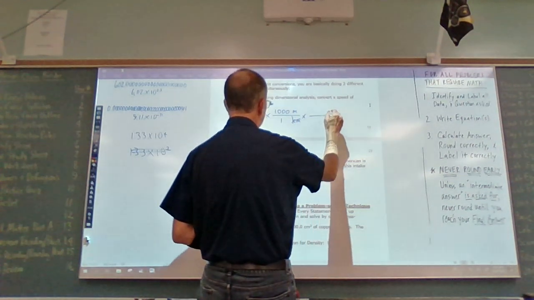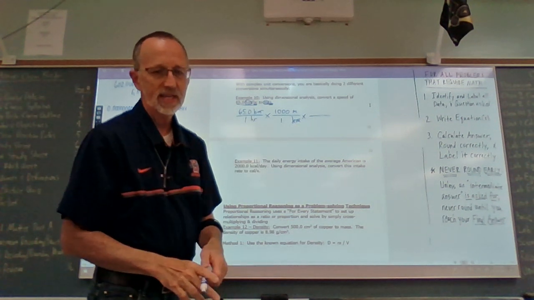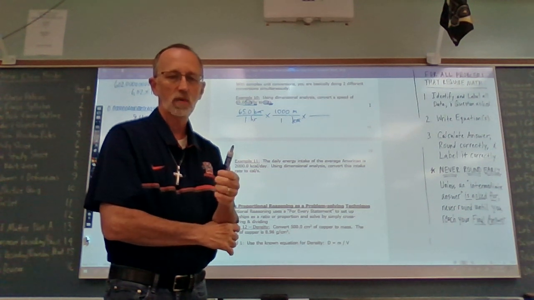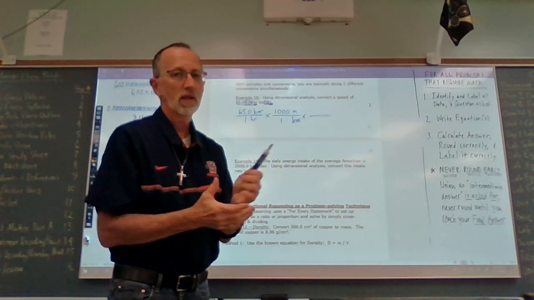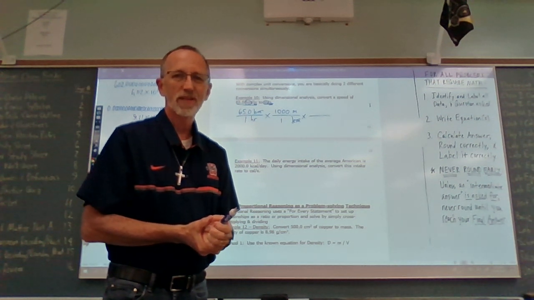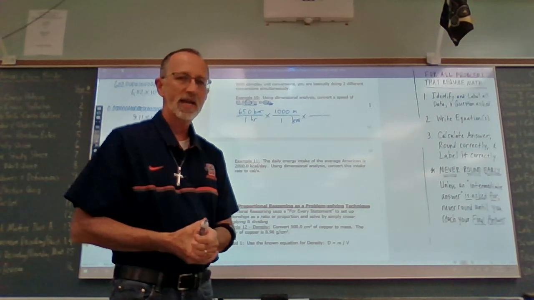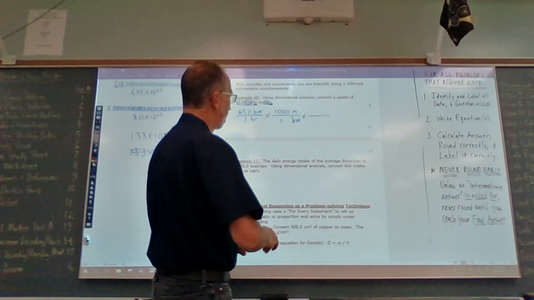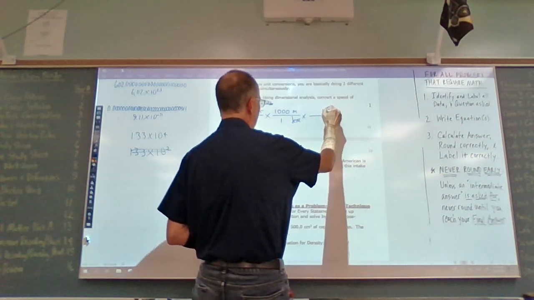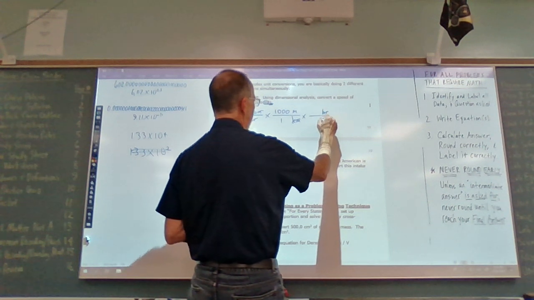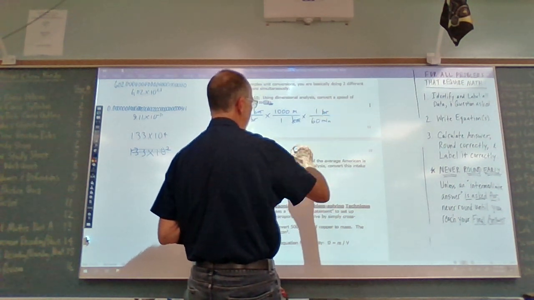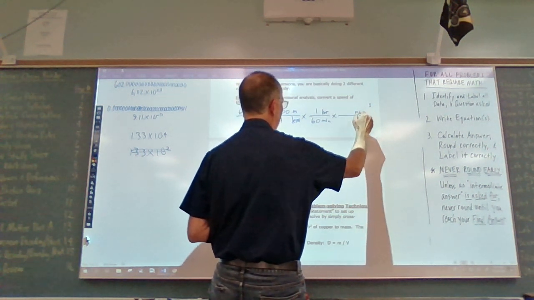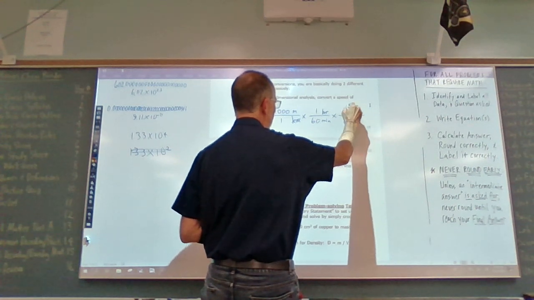Now, we want to go from hours to seconds. All right? Well, maybe you know how many seconds there are in an hour. If you don't, that's okay. We can figure it out real quick. What do we know about hours? Well, we know there's 60 minutes in an hour. We said that a little bit ago. So the hours go up here so that they cancel, and the minutes here. So in an hour, there's 60 minutes. But we need seconds. So we've got 1 more to do. So minutes up here, seconds here. There's 60 seconds in a minute.